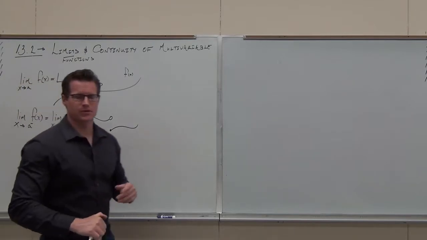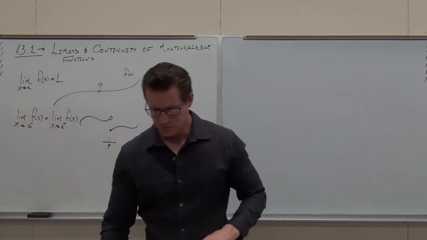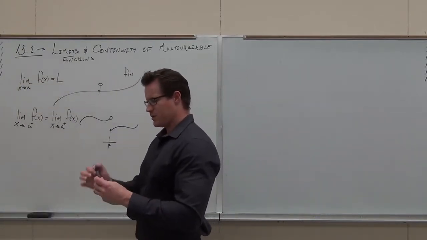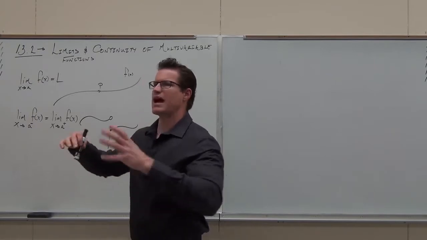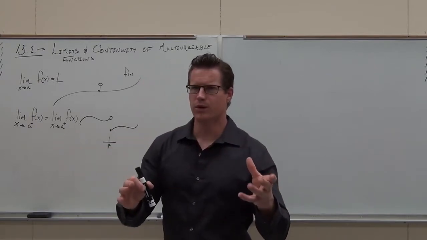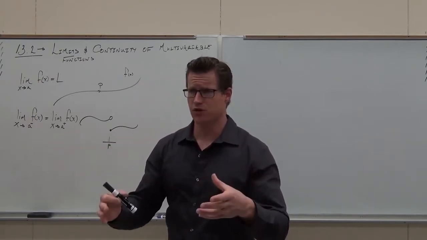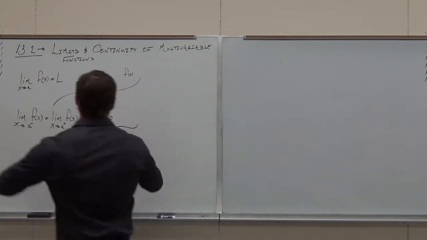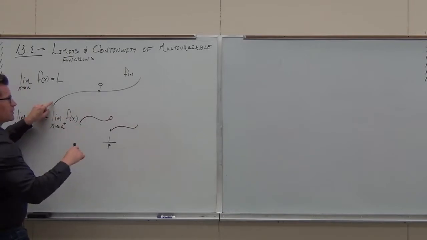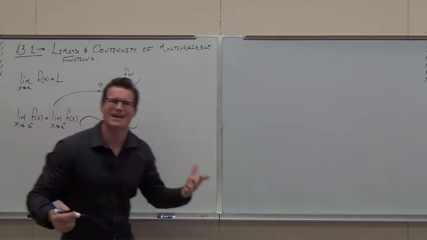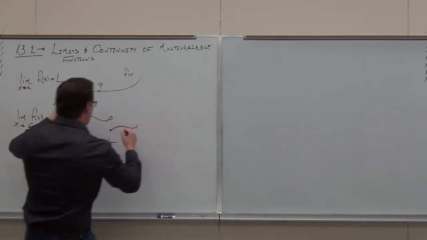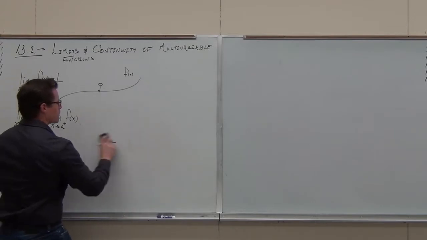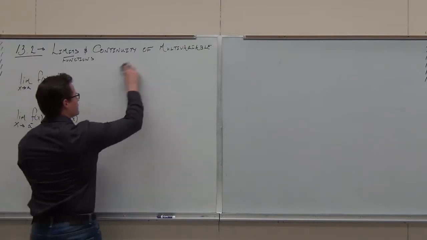Now here's the big thing. This is what matters. Where do we travel? What do we travel along when we're checking the limit of a function of one variable? Well, okay, so we're moving this way, but we travel along the actual curve. We don't travel along the x-axis, because in both these situations, let me make them a little bit more on top of each other, okay? So let's see.